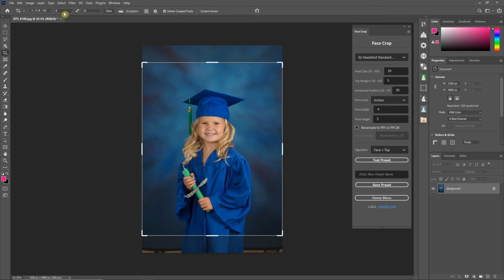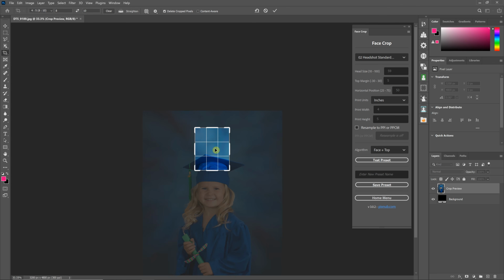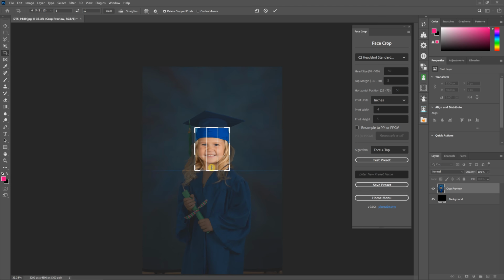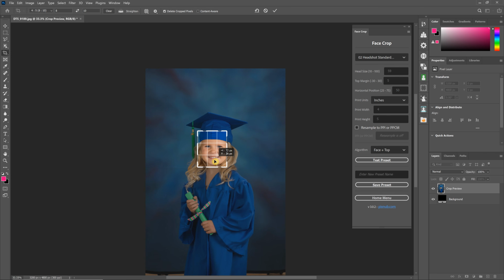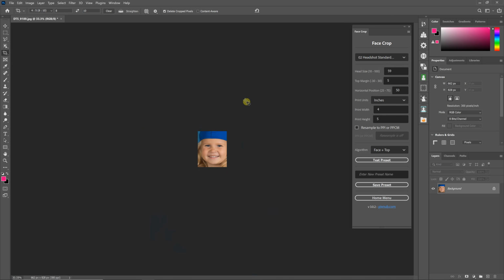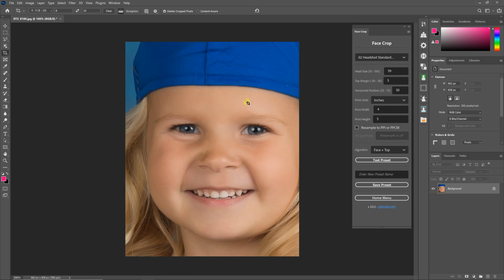Now, I'm going to manually crop this to 8 by 10. I'm going to zoom way in just to exaggerate this here. All right, let's say I crop way in on the face here, a lot closer than you would probably ever crop, but just to really exaggerate this.